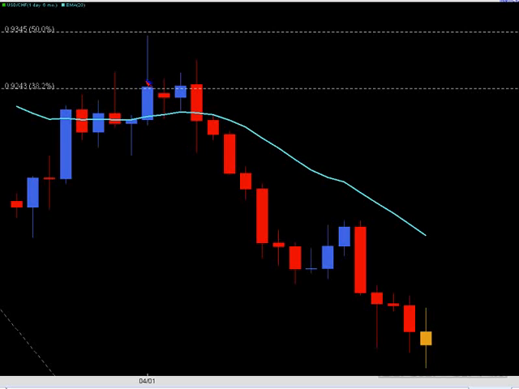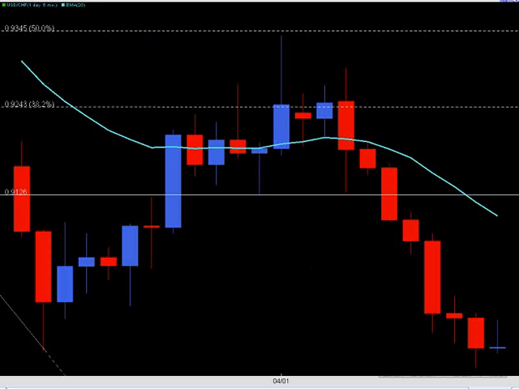So look what happens. It rejects off the fib. It really holds more off the 38.2. It has one little attempt at the 50, gets rejected just shy of it, and then slams back down. And once we break back below this low here, we've never seen it again. And look what happens. It slams back down, has a second red candle. It's the first time it had two red candles in a row, back to back, since it was bought up off these lows here. Since it was bought up off these lows, we hadn't had two back-to-back red candles.